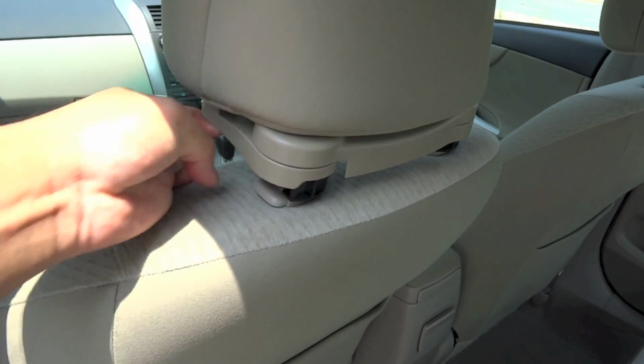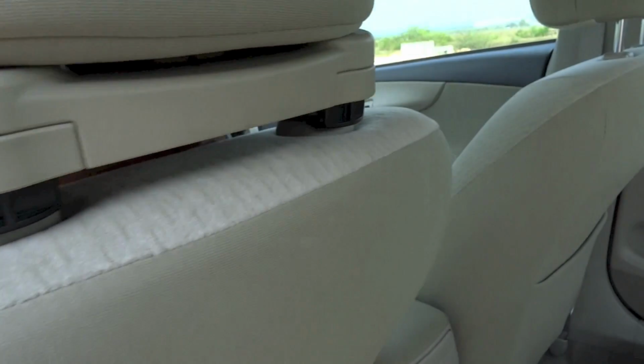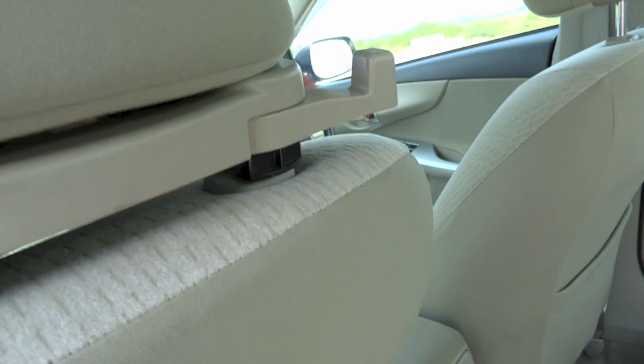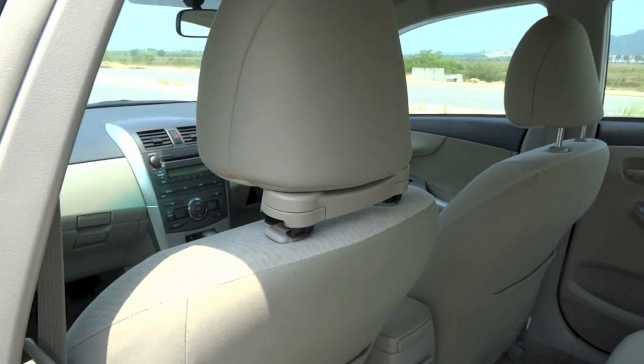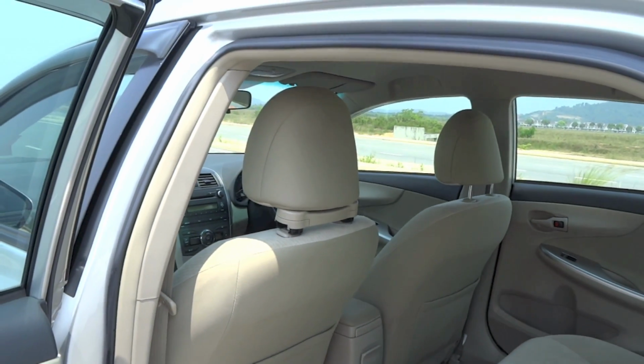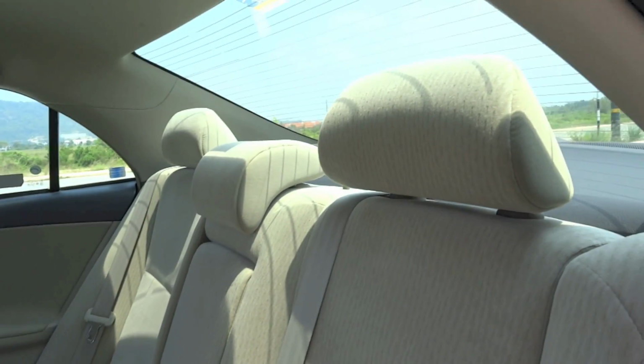There are hooks right here to hang items on. Adjustable headrests, front and rear.